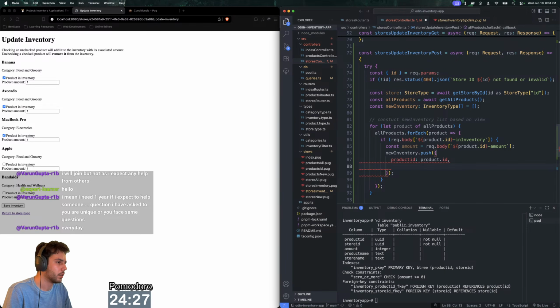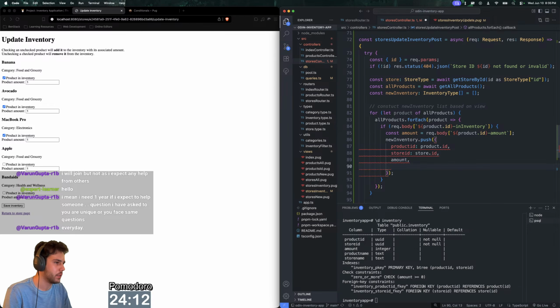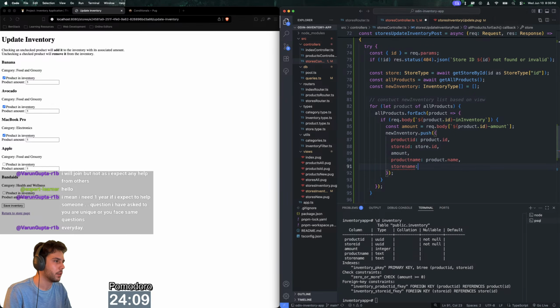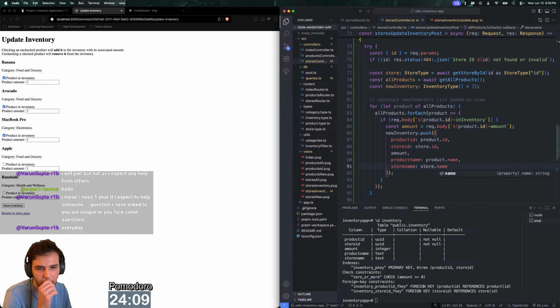Then store ID is just store ID, or I guess store.id. And then the amount is there, and then the product name is product.name. And then store name is store.name. I think, right?